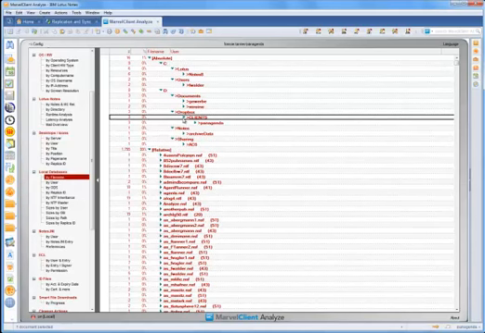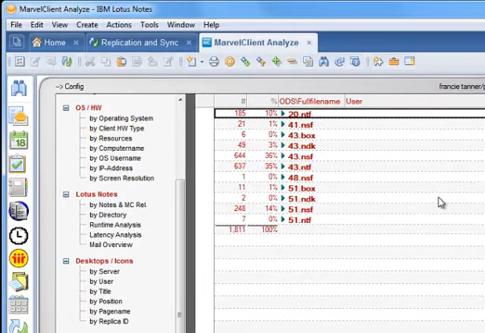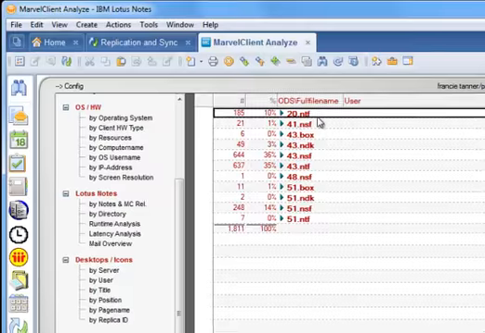And of course, the first step to solving all these problems is actually understanding what kind of issues you do have. As I mentioned earlier, we can show you all databases your users have by ODS. And speaking of ODS, this is actually a huge contributor towards having Notes client perform slowly. So being able to understand who has ODS 20 applications, which can add several seconds to your Notes client startup time, is very important, especially, of course, as we're looking to resolve these issues.